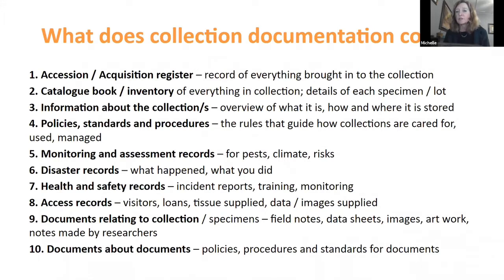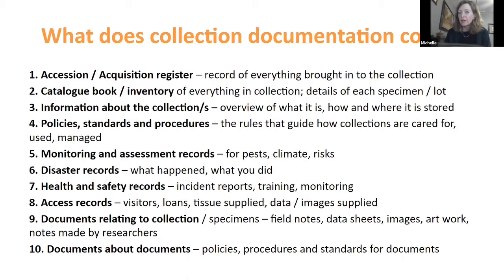The fifth one is the monitoring and assessment records, and this can be for a wide range of different things: pests, climate, risks, disaster records, what happened, what did you do, any restoration, health and safety records, so incident reports, training, monitoring reports, access records, so visitors, loans, tissue supplied, data, images supplied.